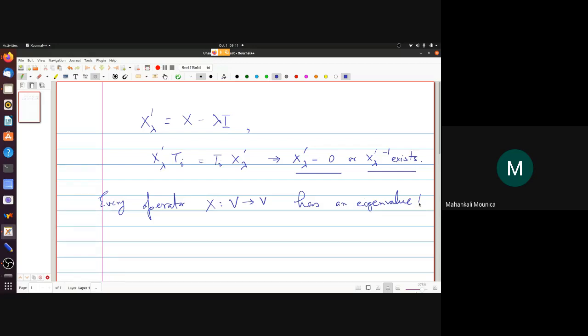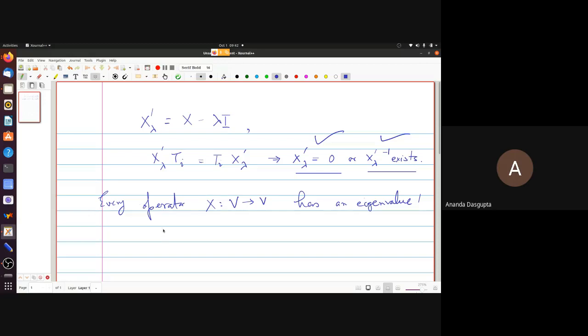Shouldn't the statement hold irrespective of our choice of lambda? No, that's true. This statement holds, this one and this one, irrespective of your choice of lambda. But to prove that x is lambda I, there are hundreds of statements which hold anyway. When you prove your result, you cannot just disregard all the steps that lead you to the proof and say, okay, fine, that statement was true and therefore, why do I have to go further? Unless you make the choice that lambda is an eigenvalue, you can't proceed further towards your proof. That doesn't mean the statement is wrong. That doesn't mean x doesn't become lambda I just because you refuse to choose lambda to be an eigenvalue.